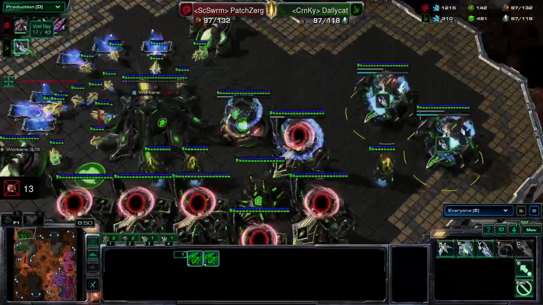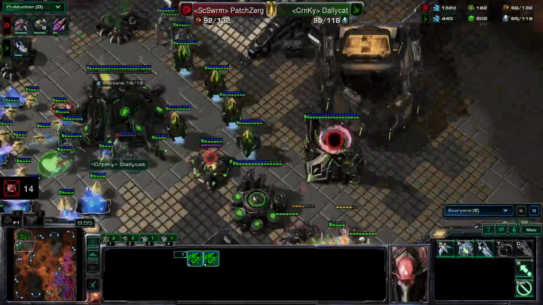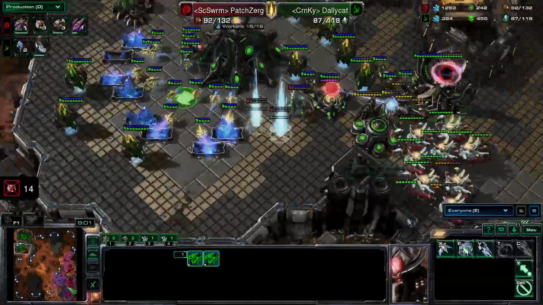Okay, yeah, definitely attacking here is a smart move because he's got double void ray. It would have been a lot better if he just moved command over here because he would pretty much kill the Nexus and all the workers before void rays would pop. But with the chrono on the void rays, that's going to cost him pretty poorly.